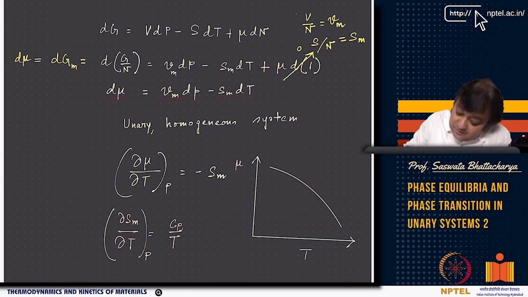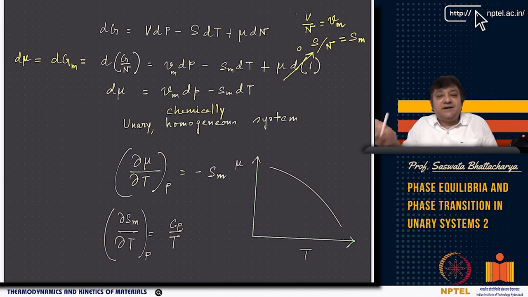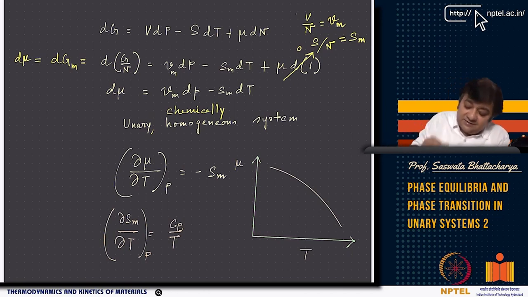And again, because it's a unary single component system, it's a chemically homogeneous system. Everywhere chemically it is identical. If it is iron, it is always iron. Iron in BCC form, but the composition is iron. The atoms of iron only, in the BCC crystal structure. BCC iron is called ferrite, and FCC iron is called austenite. Austenite or ferrite, all of these are for the pure element iron. There is no other component in the mix. That's why I am repeating this again and again, so that you understand the nuances here. This is why we can use chemical potential or molar free energy in an interchangeable way. There is no distinction here between chemical potential and molar free energy.